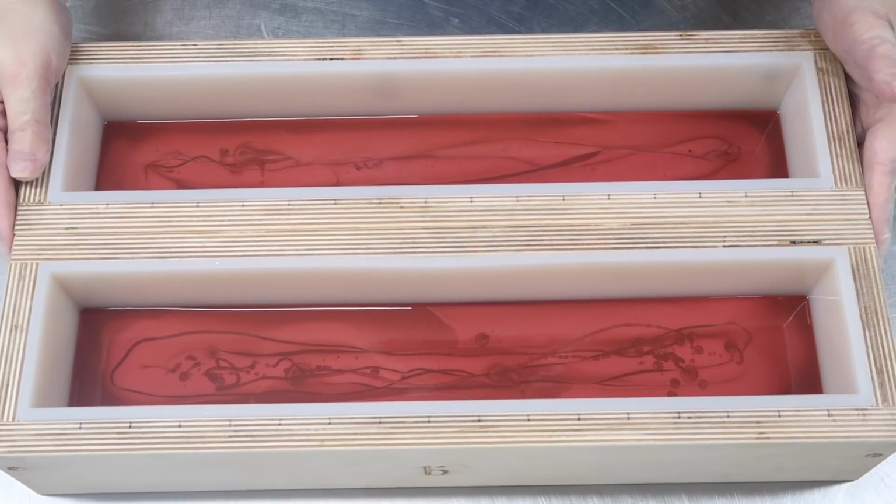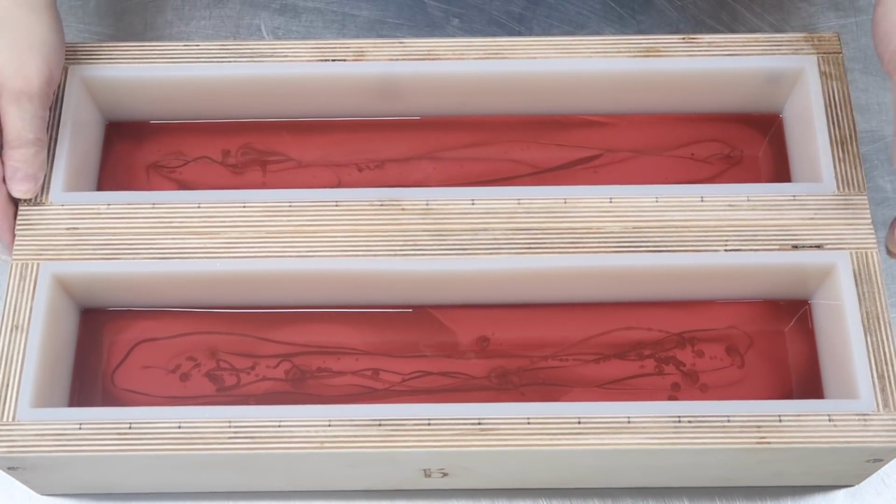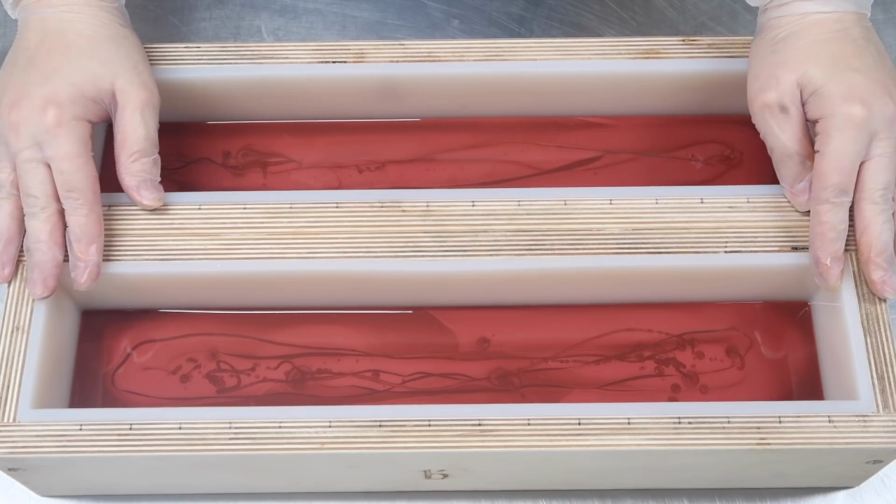All right, that's nice and flat. That red is really popping. I'm gonna move these off to the side and we're gonna mix up the next portion.